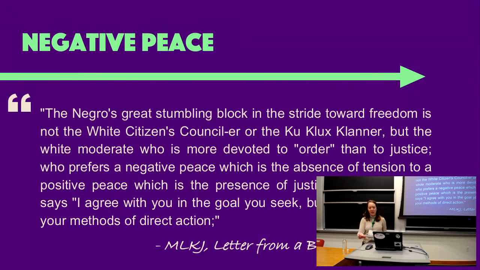So during MLK's time, what they were seeing prior to the civil rights movement was this negative peace. There was tension that was happening. People of color were experiencing violence, segregation, death. And yet this tension was not being forced to the surface. Your average moderate, your average white person didn't necessarily have to confront this tension on a day-to-day basis. And so they existed in this state of negative peace where conflict and confrontation didn't have to happen. Therefore, society was not forced to address this issue.